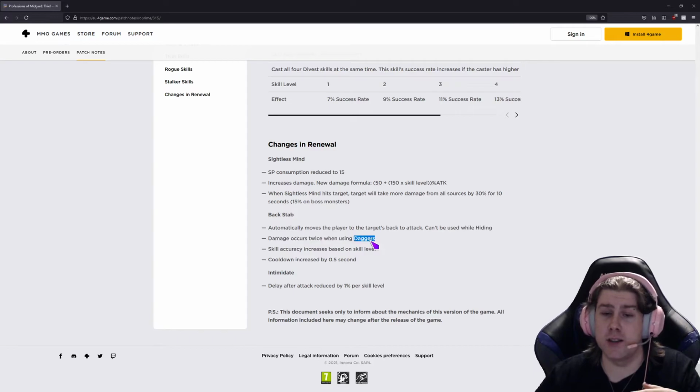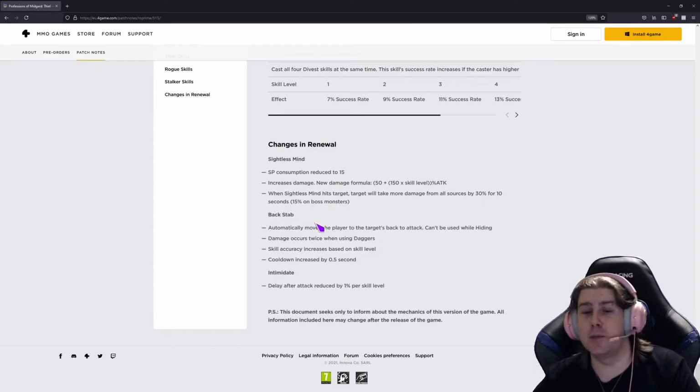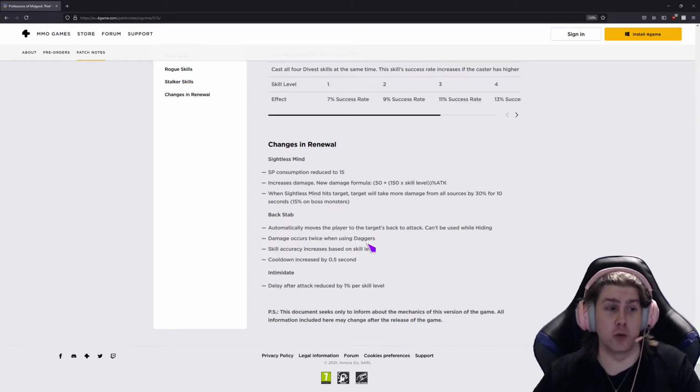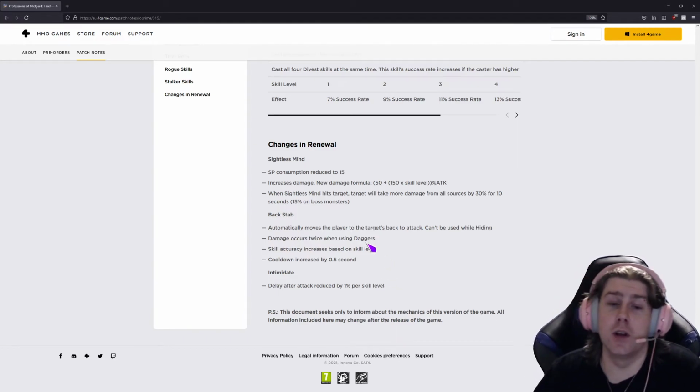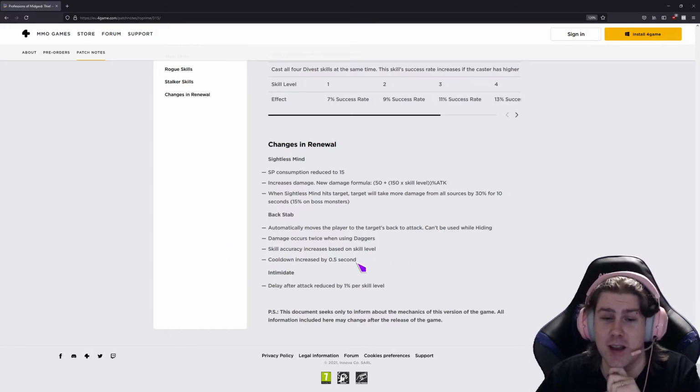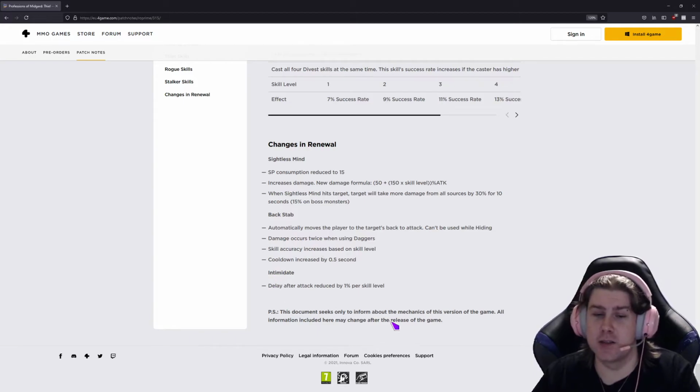You will hit twice when using a dagger, meaning if you have enough damage, you can one-shot with backstab basically, to feel like a real, you know, rogue sort of thing, which is cool. Automatically moves the player to the target's back to attack. This is fun. It makes me consider playing one, honestly, it really does. There's a cooldown 0.5 seconds, but it doesn't really matter too much. You're not gonna be, you know, spamming it more than that anyway.